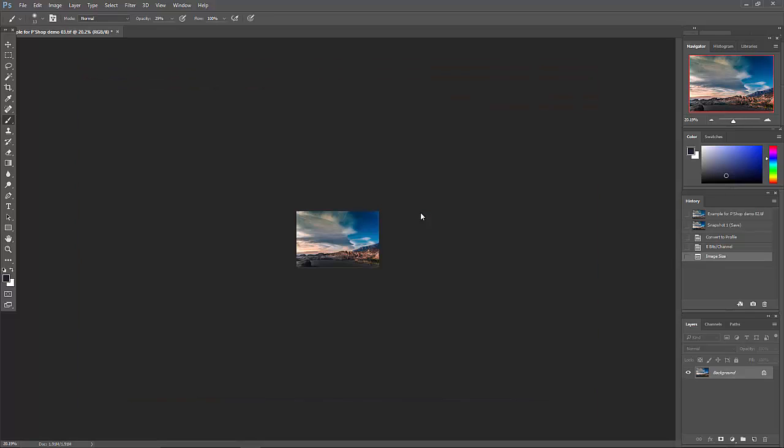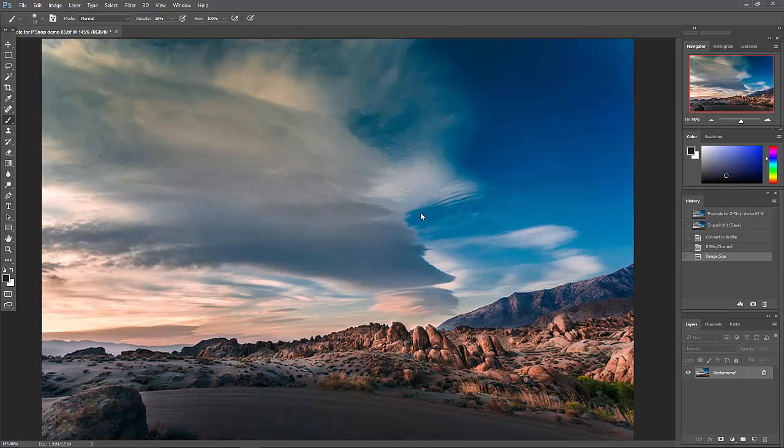Now you think, oh my God, the picture just went away. No, you're just seeing it at the same percentage it was before. We want this back to our full screen if you want to see it. So I just hit Control 0. It brings it back full screen instantly. Now we're ready to save.